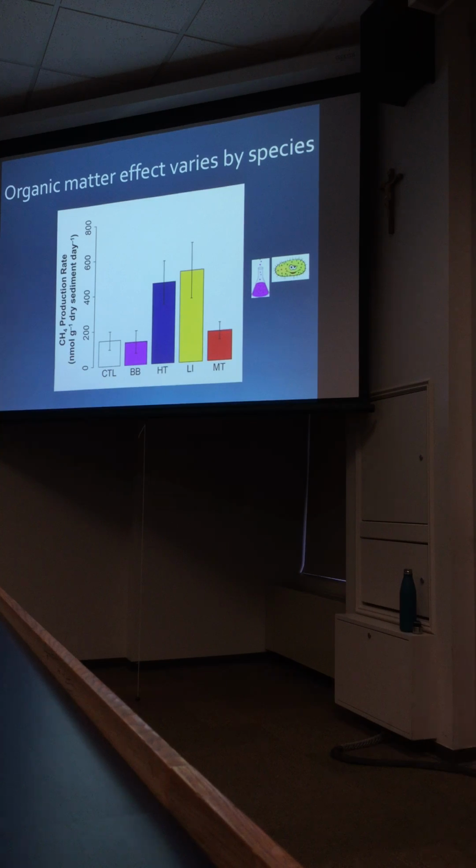And a lot of times, researchers have talked about the amount of nutrients or lipids in the tissue really matter. But the more we did research about this, the more we started diving into the plant or the botany research, we found out that buckbean and mare's tail tend to have antimicrobial compounds, whereas the other ones didn't. And so we think it's possible that those antimicrobial compounds were actually having a negative effect on those fermentative bacteria that produce the food that the methanogens use. So those antimicrobial compounds could have been sort of superseding the benefit of having more organic matter.